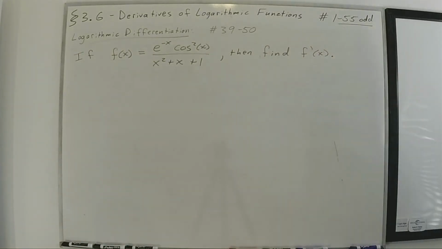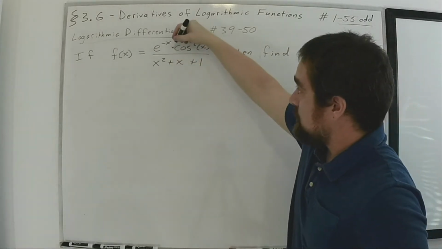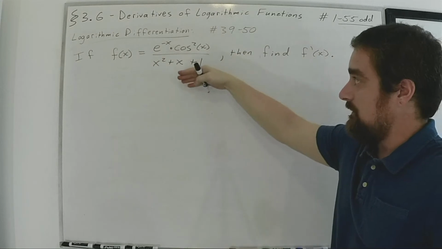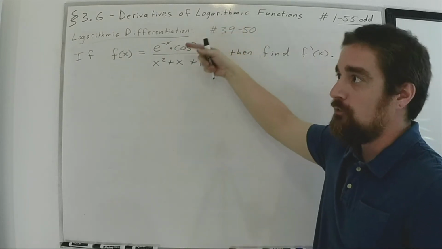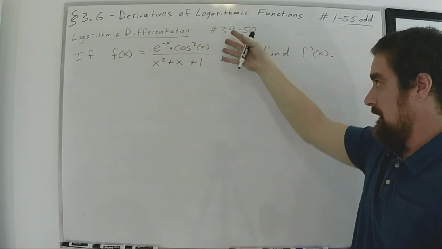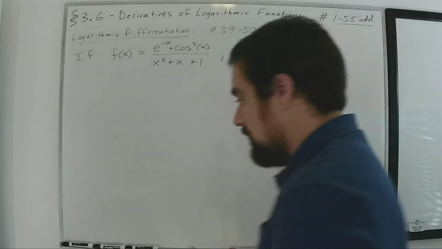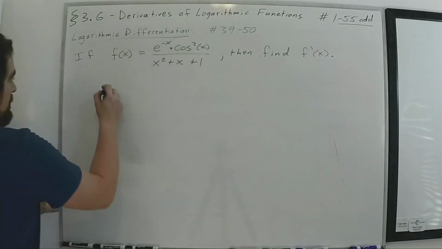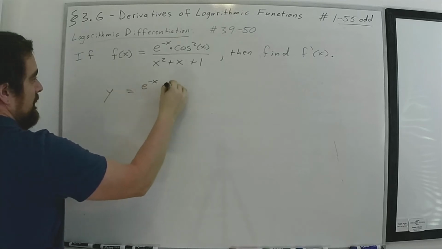So let's see if we can differentiate this. Gross, right? It is one of those nasty functions where I've got the product of two things, so I need to differentiate the top because quotient rule says first I do the derivative of the top. Oh my gosh, while I'm in quotient rule, I'm using product rule. All right, so that could be a little messy. But the book calls this logarithmic differentiation. So I'm going to write this as y instead of f of x just because it's a little easier to keep track of that way.